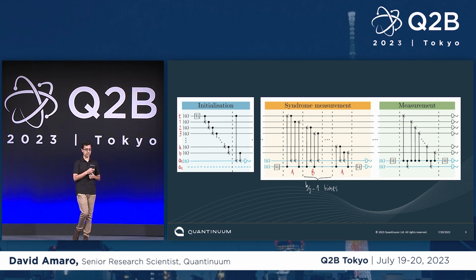So at any point, if any of the ancillary qubits, those in blue, is measured in the -1 state, you have to discard the circuit, forget about the result, and repeat the circuit. That's why it's an error detection code. It cannot correct the error, it can only detect it. And importantly, these circuits are fault tolerant. So there's a clever design behind them that makes them detect any single error that happens inside.